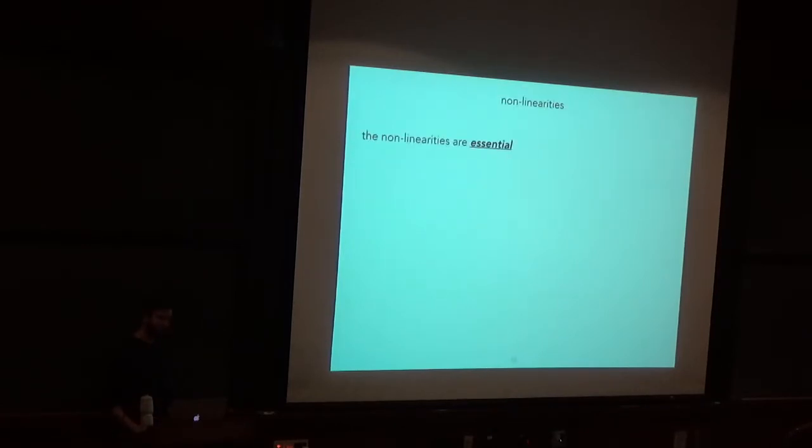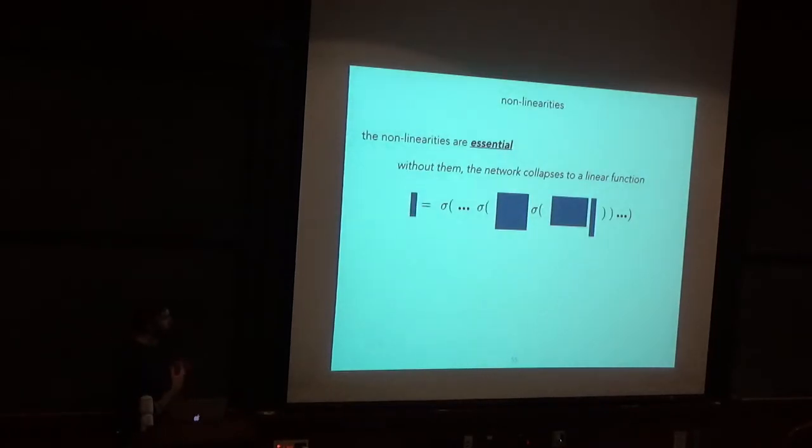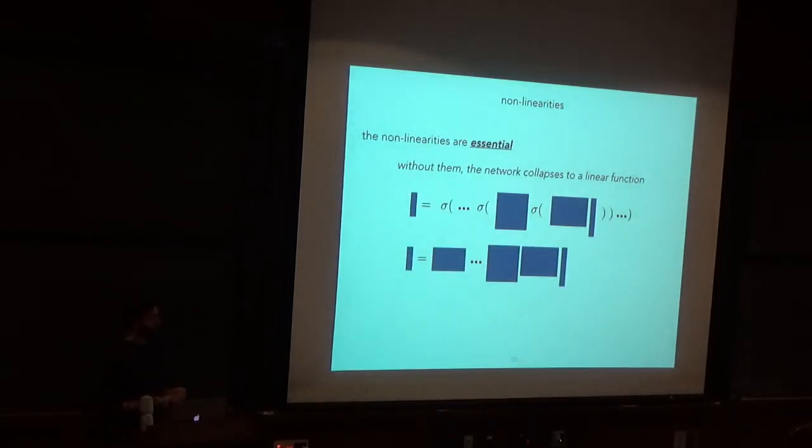The first thing I'll get into is the aspect of the nonlinearities. These are absolutely essential in constructing these networks, because without them, the entire network would just collapse. To see this, you can think about this picture of the output being calculated through a series of nonlinear operations and matrix multiplies. Now if we remove those nonlinearities, we just have a series of matrix multiplications. But you could imagine doing all of those matrix multiplications beforehand, and then you just have one matrix at the end that you multiply against your set of inputs. And that's obviously a linear function.